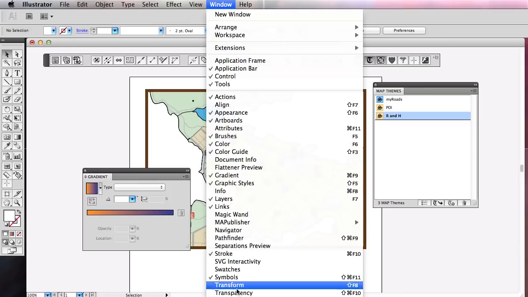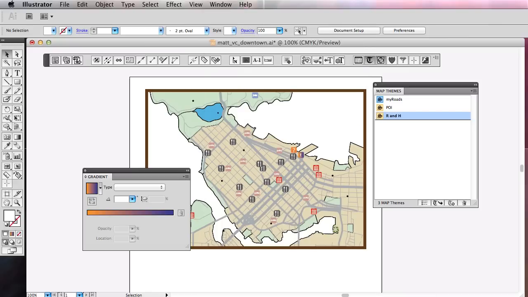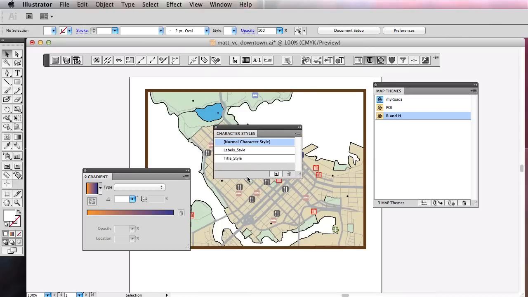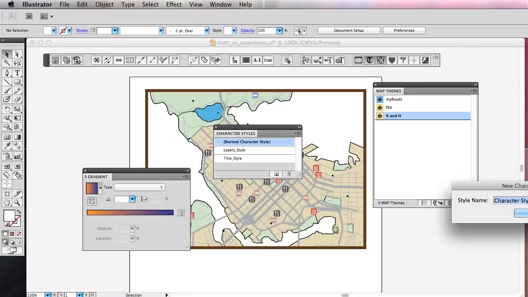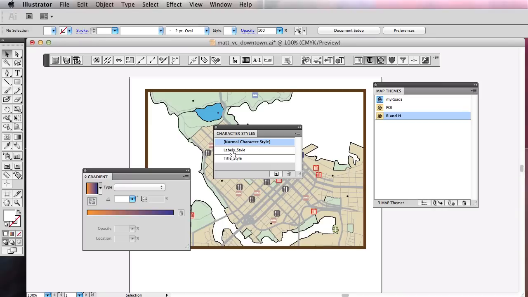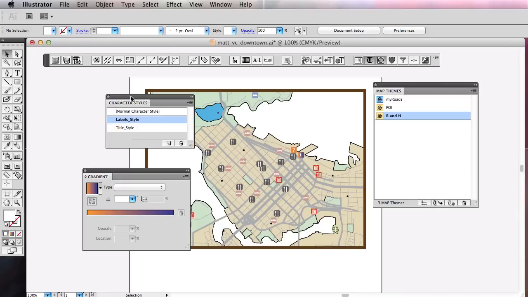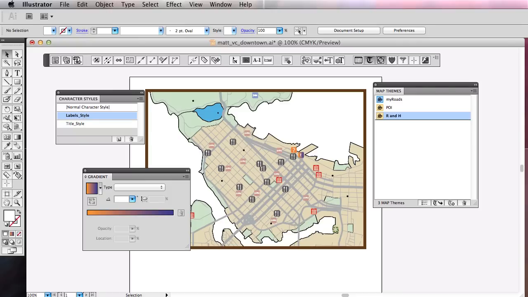And I'm going to open up my character styles. It's a little bit off the map, but if you go to type and then character styles, you should see this icon here. Built into the template, if you wanted to create one, you just do new character style and you give it all the settings that you want in terms of the type of font, the size, the color. But very important that you select and have the label style highlighted for this next step.